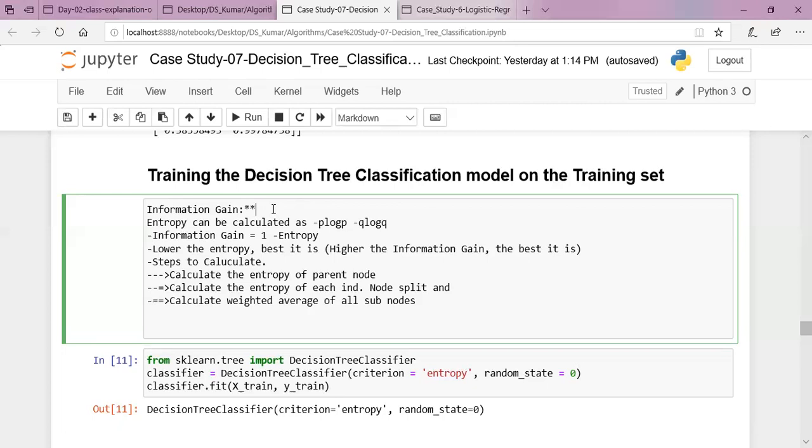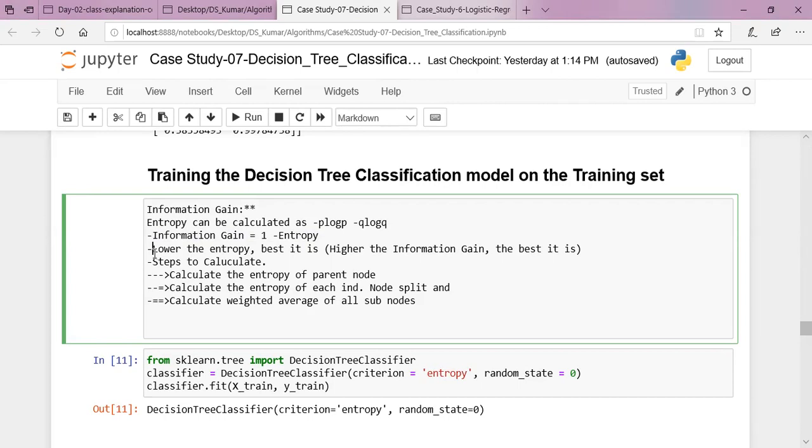That is the equation of the entropy. So directly this particular entropy is going to perform some kind of the activity of the criteria. So we are going to get some kind of the information here. Now, what do you mean by the information gain? So just 1 minus entropy is going to give the information gain. So this particular information gain helps us to perform some kind of the entropy calculation. Okay, once we got this particular entropy, then you can easily calculate the information gain.